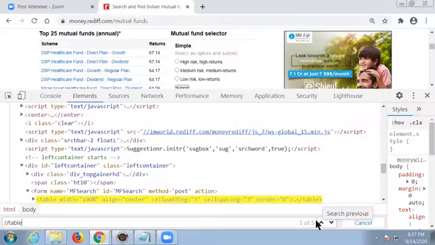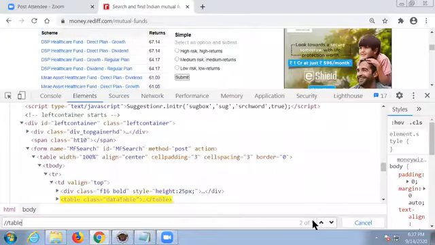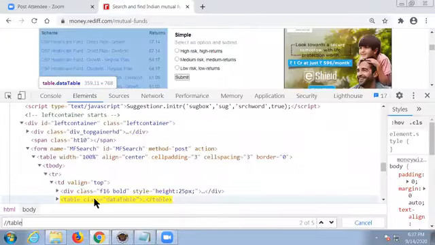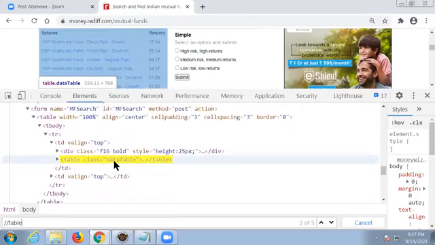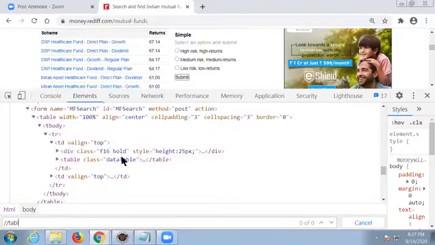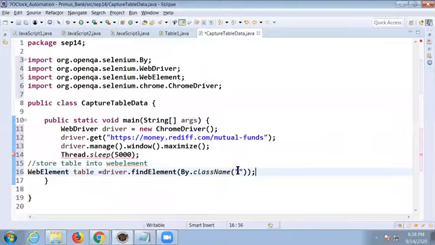So click enter. So that second table is ours, right? It highlights your table. Now you know this has a class name called data table. So let us copy that class name, data table. Okay, fine.